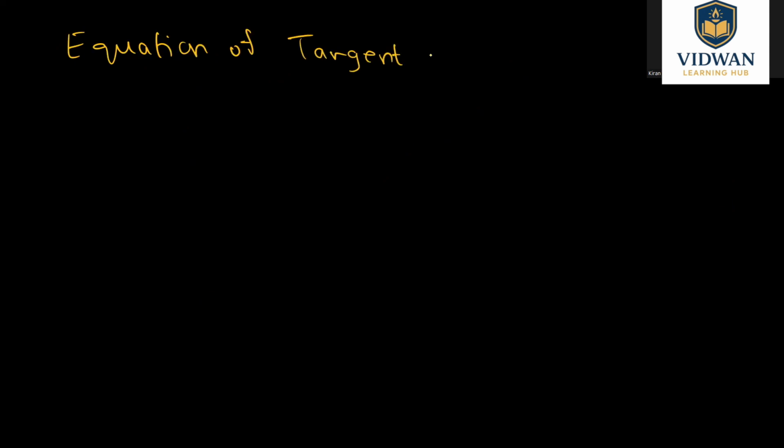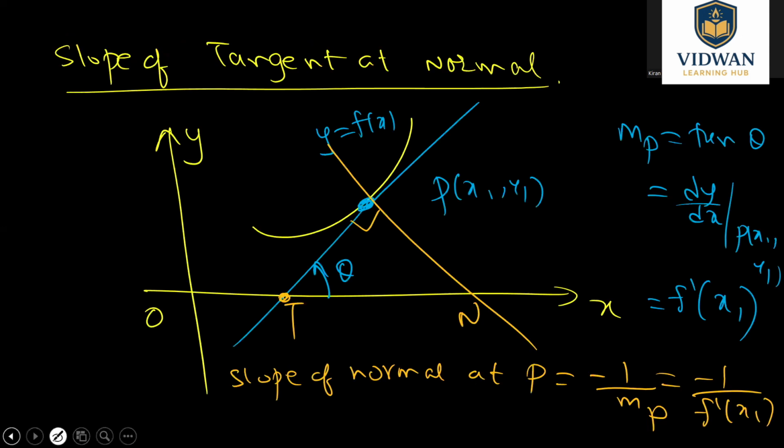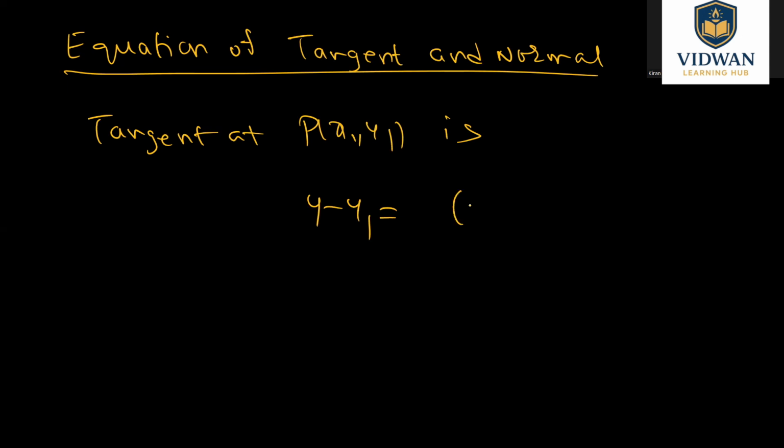And then if you have to find the equation of tangent and normal, there is a general method which is used even for circle, parabola, ellipse, hyperbola also. We can always use this method to find the tangent and normal. So whenever you have to find the tangent and normal equation to any curve, if you want to write down the tangent at P x1, y1, with the same diagram I've drawn earlier, you can just use the point slope form: y minus y1 equal to the slope of the tangent into x minus x1.